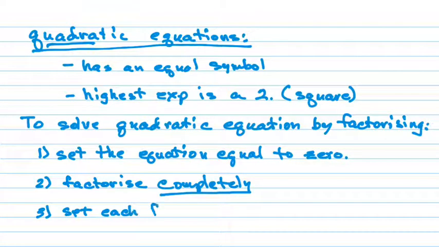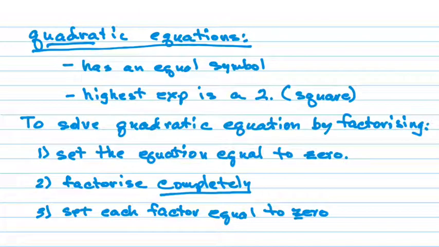Set each factor equal to 0. What? Now, hold on. Just write it down. Y'all always say what before I give me a chance to do. Okay? There is no math involved in this section. Each one of those brackets that you get is a factor. And you're just going to take the bracket and put equals 0 at the end. No math. No add, subtract, multiply, divide, nothing. Just put equals what? 0.